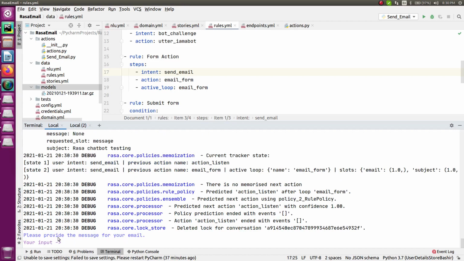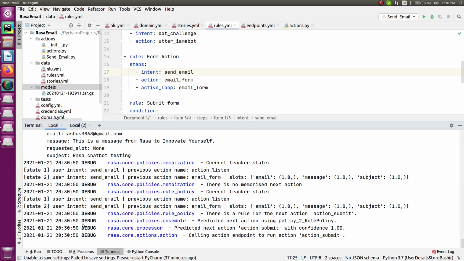Press enter. Similarly, please provide the message for your email. So let's say this is a message from Rasa to innovate yourself, and press enter.